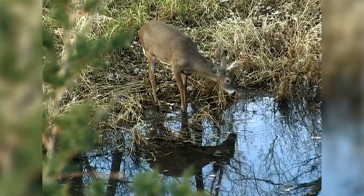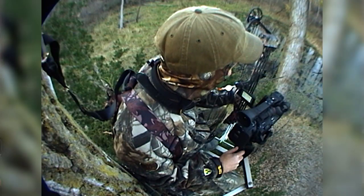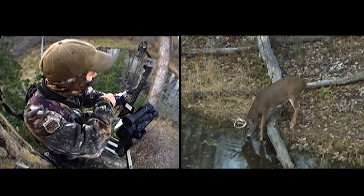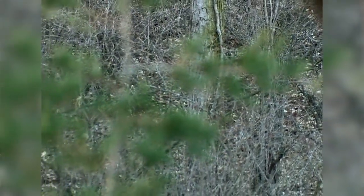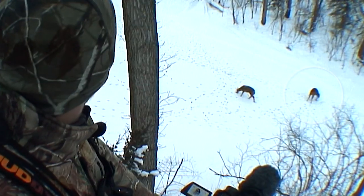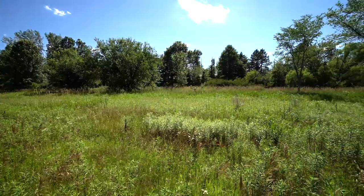Are there better times of year to hunt water sources — early season, rut? That pond was good all season long. We get bucks consistently coming through there. A lot of the footage was late October, then during the rut bucks are still coming through checking in and around that pond. The pond itself created trails that funneled deer around it. Surprisingly, late season — I showed footage of deer still coming to that pond when it was frozen, pawing through snow to get at slush underneath.